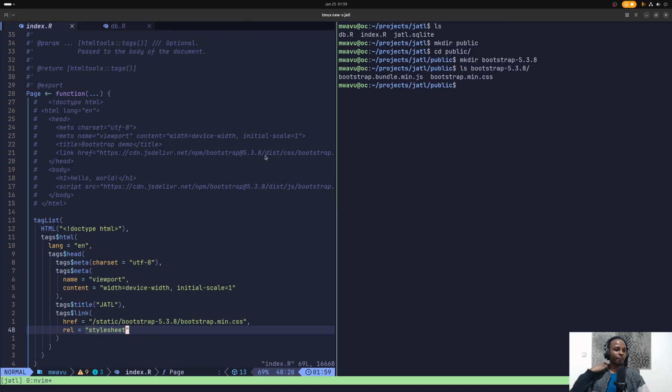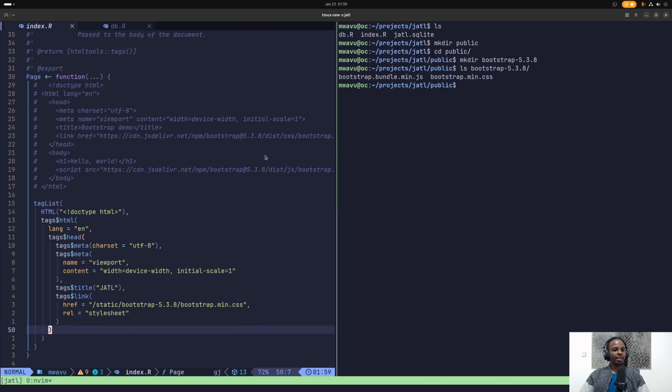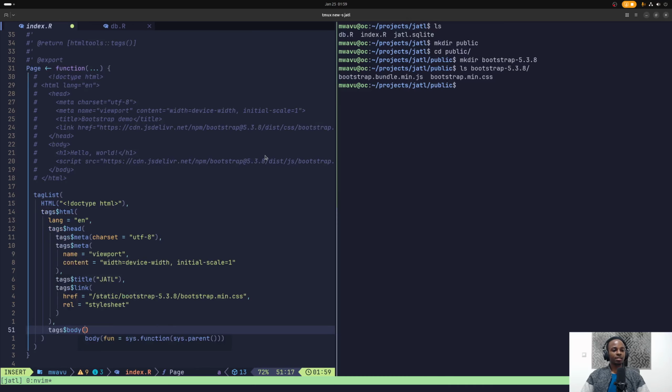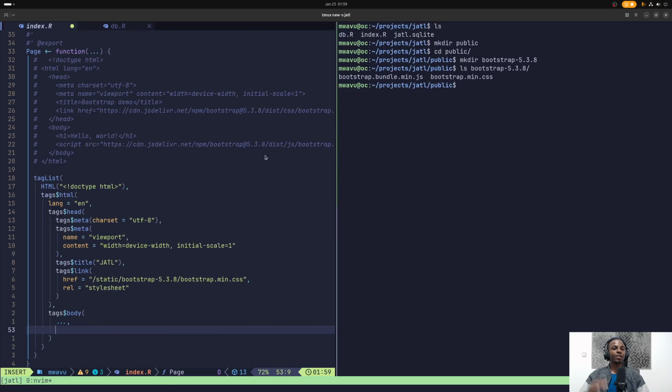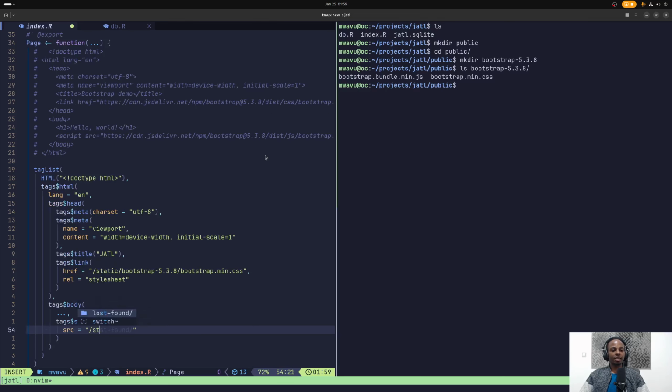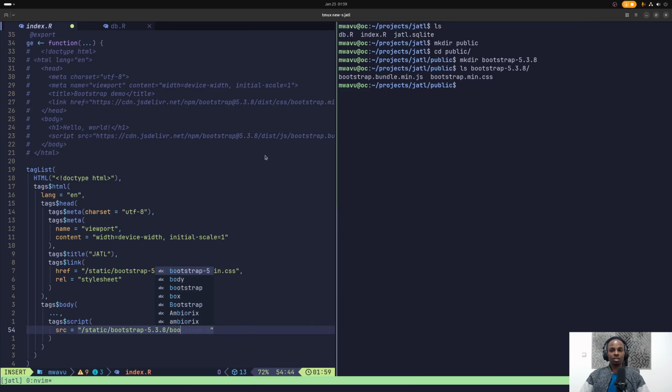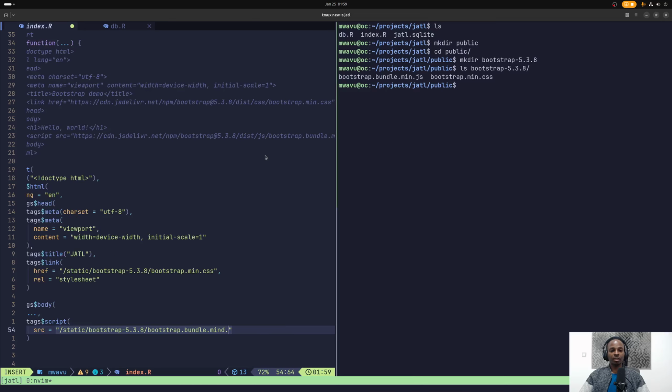So and then now after the head comes the body, so tags subset the body, and we pass in our dots there, and then finally at the end of the body we have the bootstrap JS. So tags subset script, and then we are passing in the src to be static bootstrap 5.3.8 /bootstrap.bundle.min.js.